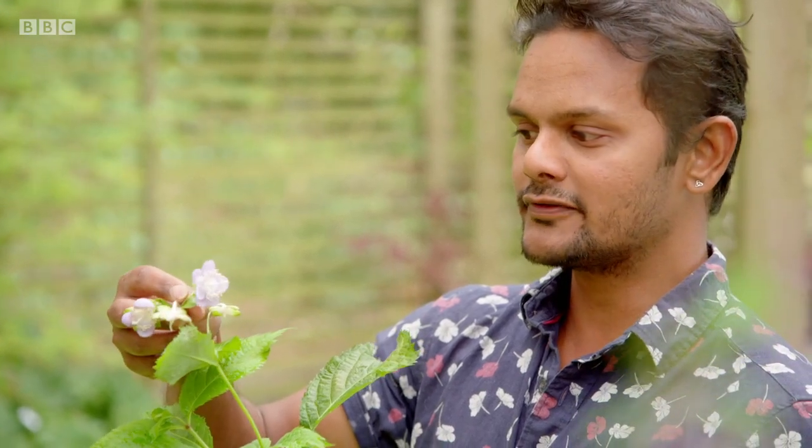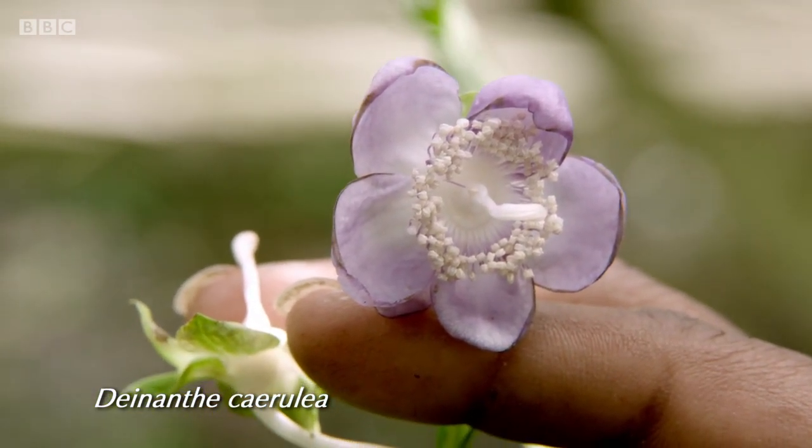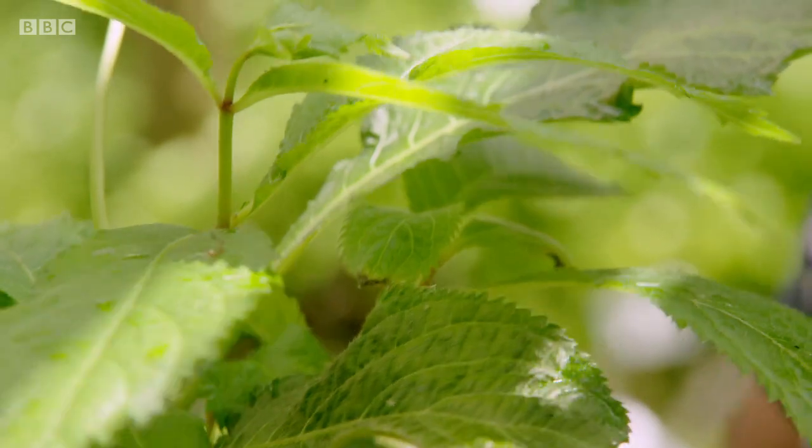Another very exciting and exquisite woodlander is this one with very beautiful lavender blue flowers. It comes from the mountains of China and it's Dianthus cerulea. Looks very tropical in appearance and it's very closely related to the hydrangeas. With these beautiful serrated leaves, it forms a nice sized clump in the garden, an absolute must for the woodland garden to give that additional color for the summer months.